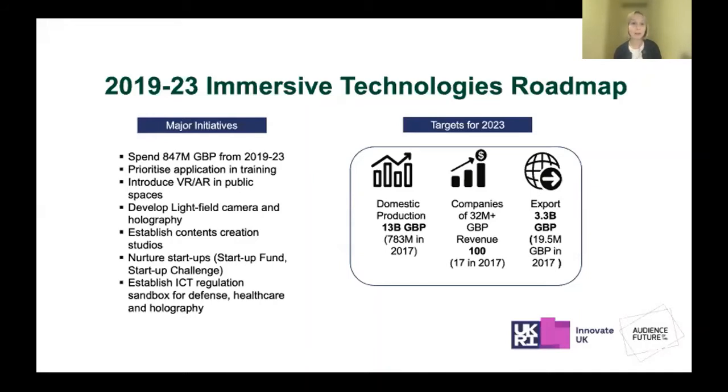And there are certain priorities under that roadmap. Training applications are one of those, and that's very much because the country employs conscription, and training is a really core part of the military service as well. They want to introduce VR and AR in public spaces. They want to develop light field camera technologies, set up content creation studios and nurture startups, and establish IT regulation sandboxes for defence, healthcare and holography as well. So a lot happening in that space.